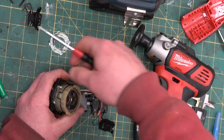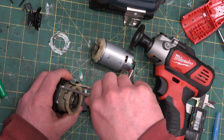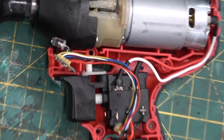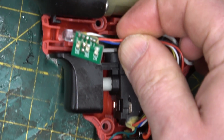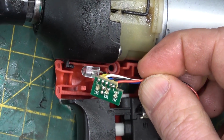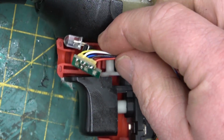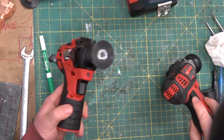As you might expect from an electric knob polisher, it does come in the hand. Oh, look at that, I'm mistaken. There are some surface mount RGBs, or just colored lights for showing the battery charge indication. This guy is actually just the light, the work light. There you have it. Same, but different and reasonably robust.